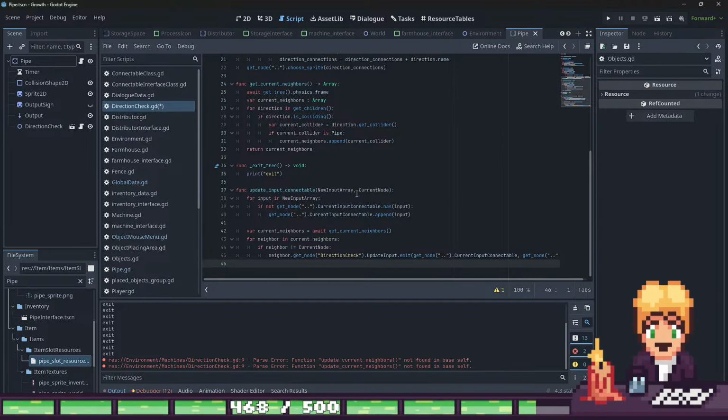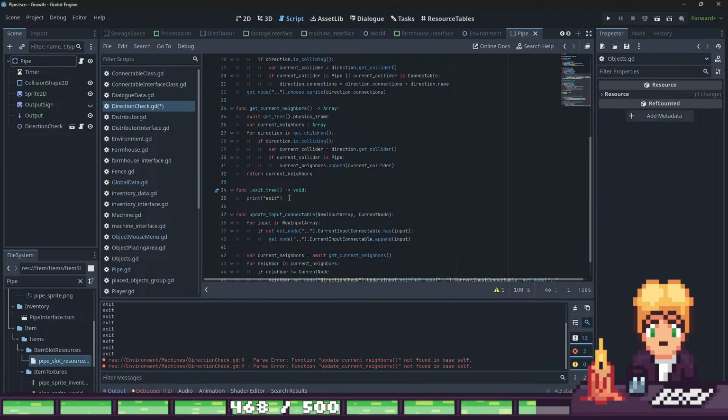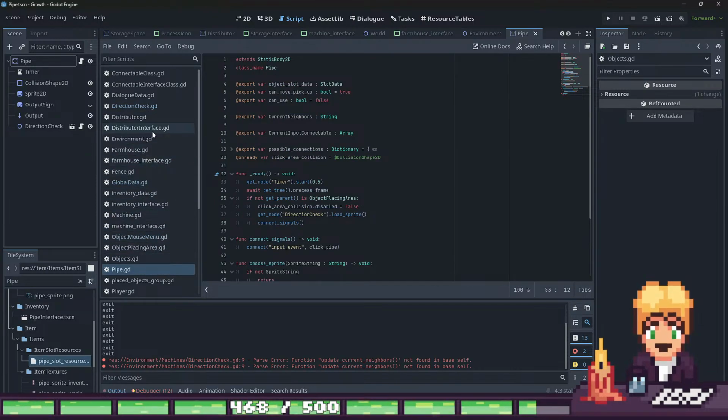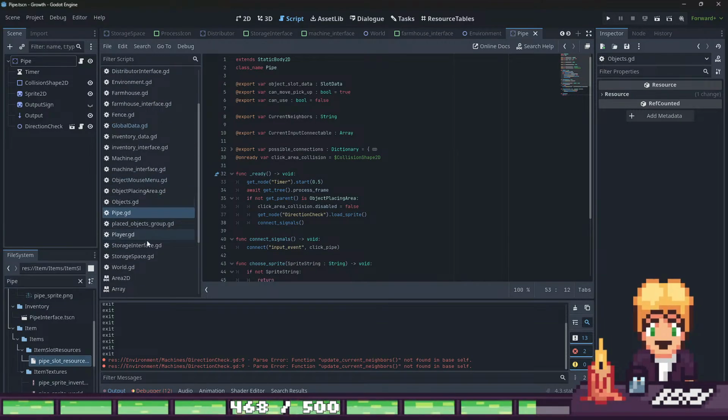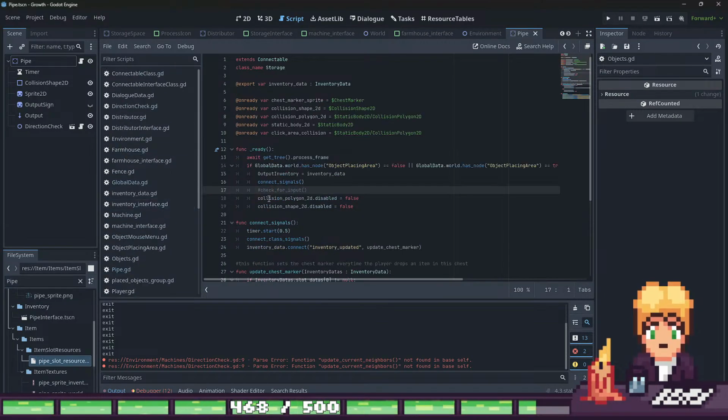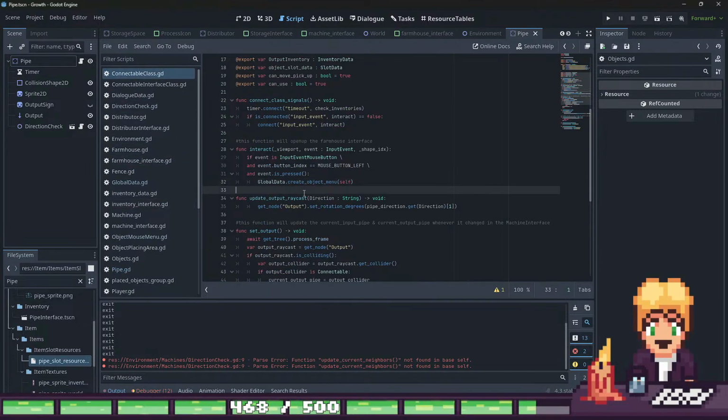But how do we make it? So on chest, for example, storage space and connectable class.